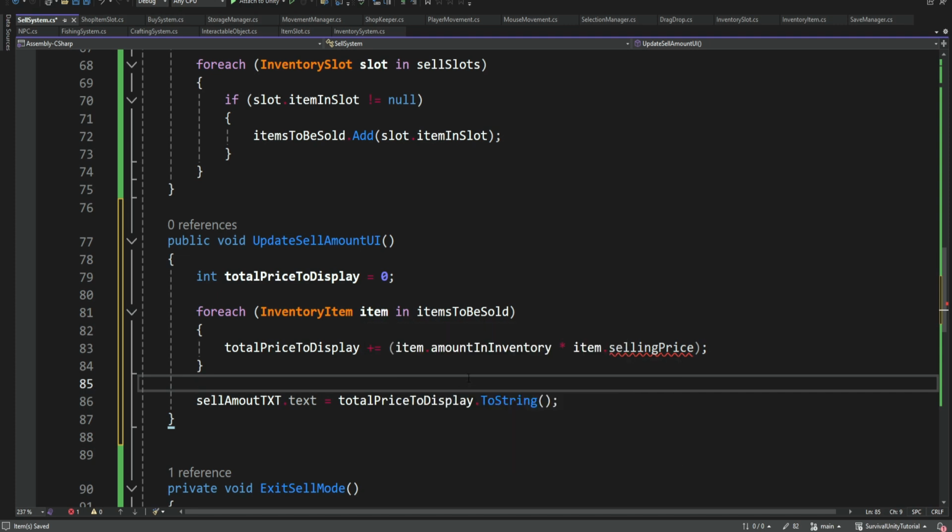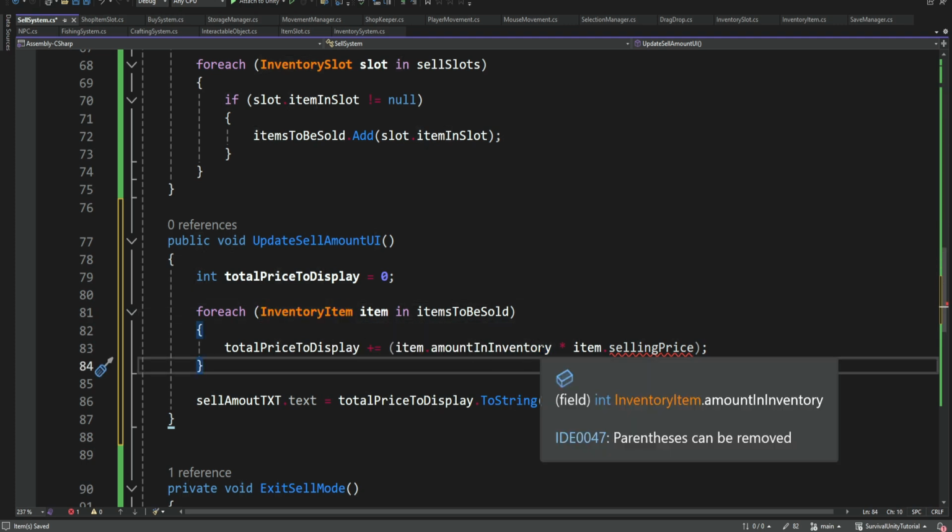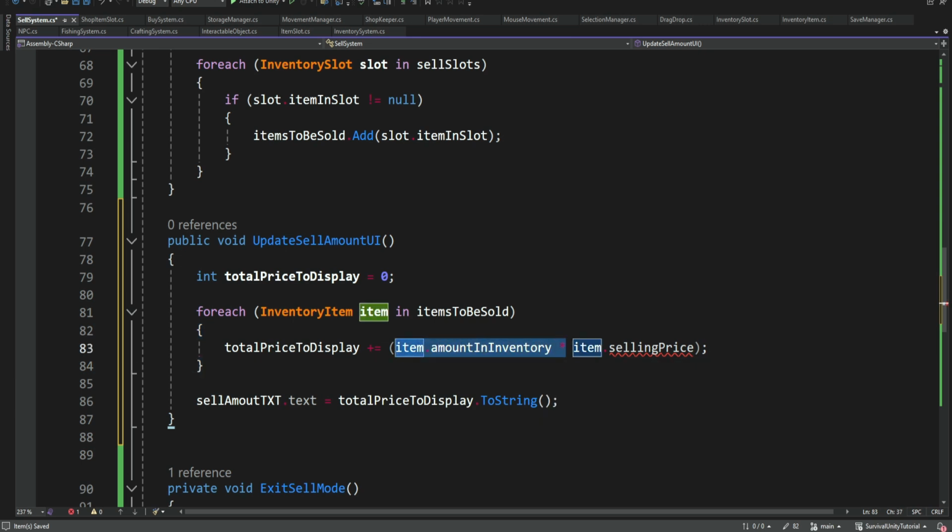So we take the item and we have also this amount in inventory, because you can remember that the inventory item is actually a stack of items. So if we have several items in this stack, we want to multiply them by the selling price. So if we have 5 stones in this stack, we want to multiply 5 stones with the selling price.